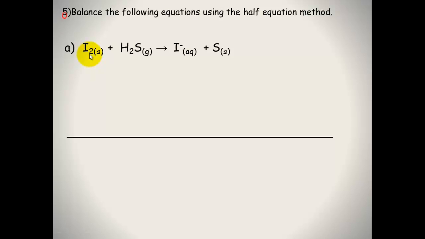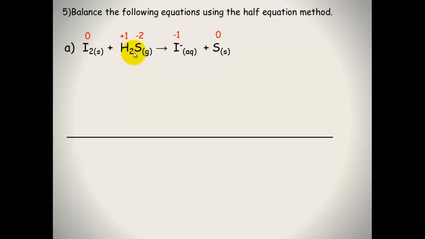So let's have a look at iodine. It has an oxidation number of 0, and sulfur, they're plain atoms, they've both got oxidation numbers of 0. Now we need to remember our rules. Remember that all ions have an oxidation number of their charge, so iodide will be -1. Hydrogen always has a +1. There's 2 hydrogens, that's 2 positive, so sulfur is going to have an oxidation number of -2.